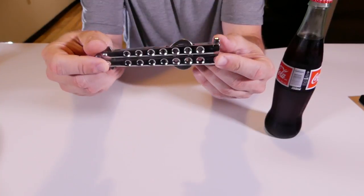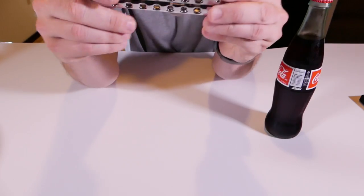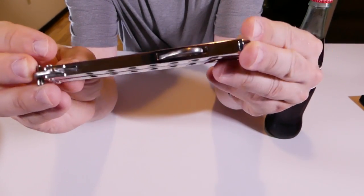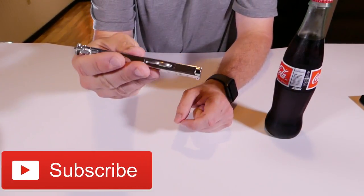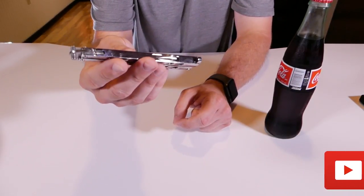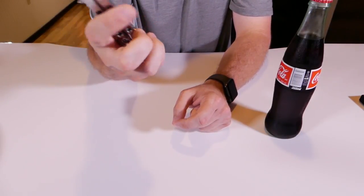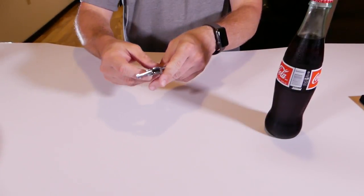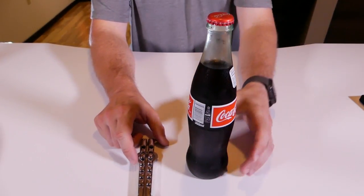These are very, very illegal. You're not really supposed to carry these around. But in bottle cap opener form, you can see how it sticks out. Instead of having a blade inside, it has a little bottle cap opener inside. I'm not sure if you really want to walk around with this thing — somebody in law enforcement could see you pull this out and misinterpret what you really have here. But rest assured, it is a bottle cap opener. I want to see how fast this really opens the bottle cap compared to the other gadget.